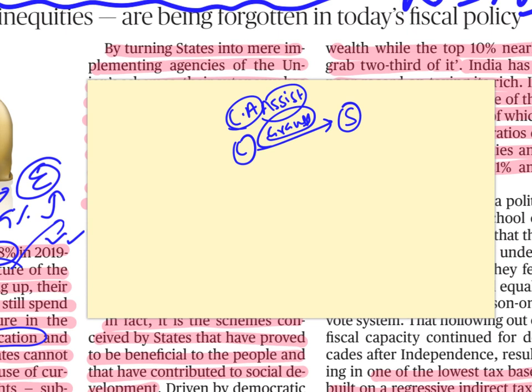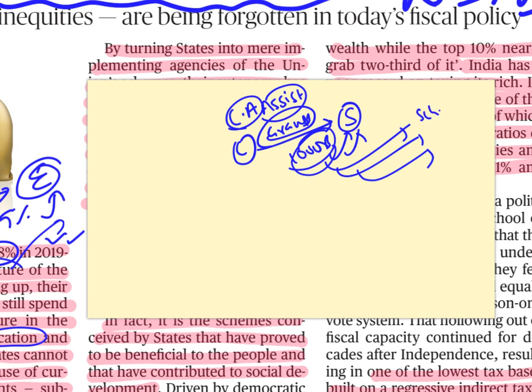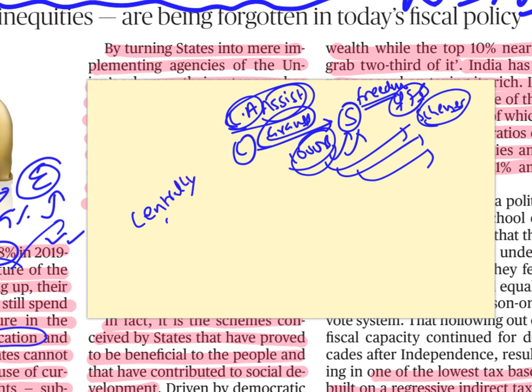So let's assume center is giving 1,000 rupees to states. When states get 1,000 rupees from center, states can spend it on anything. They can devise their own schemes to help their people. So they have freedom here. Now what the center is doing, instead of giving money directly, it is giving money in the form of schemes, which is centrally sponsored schemes.